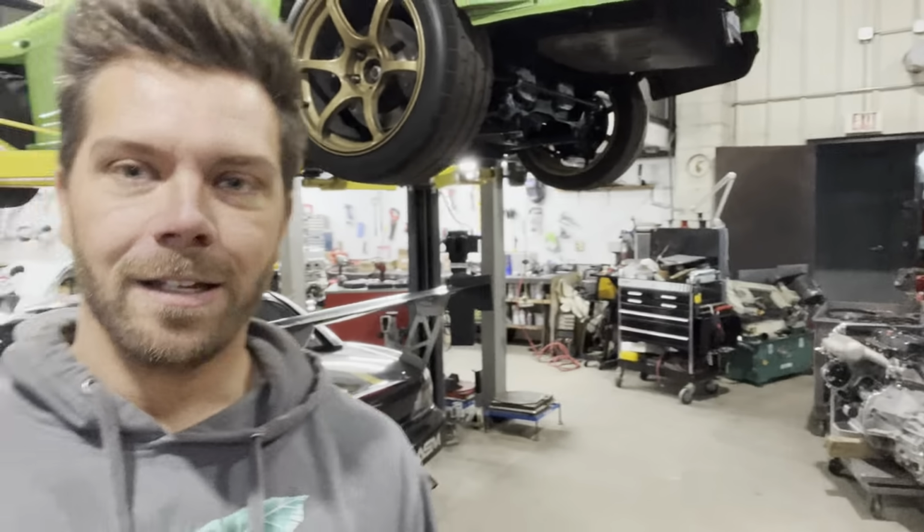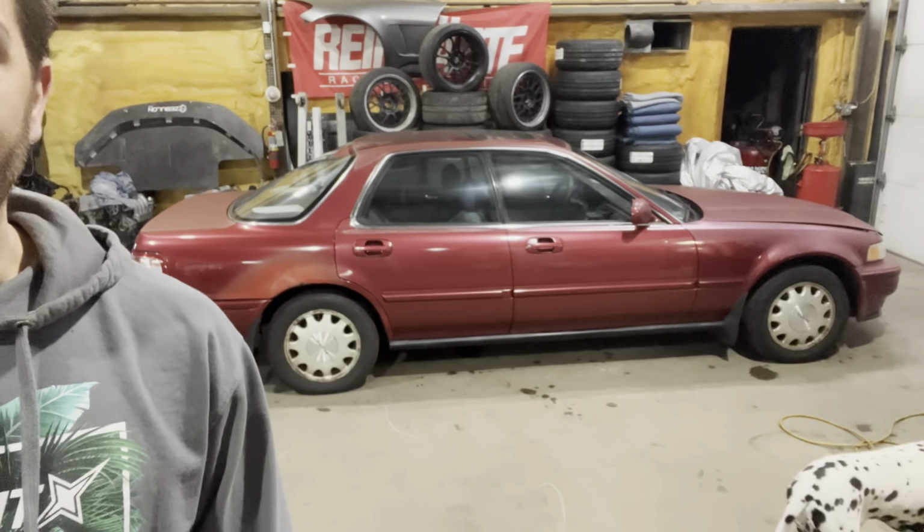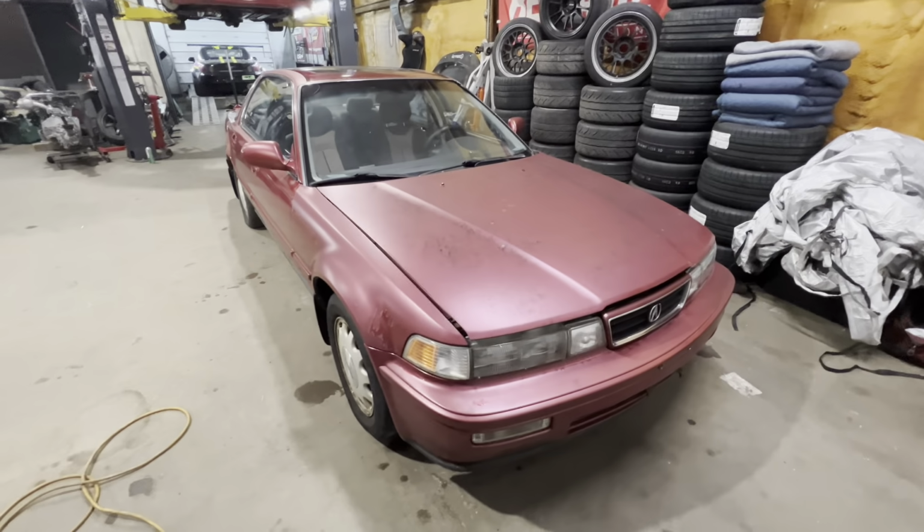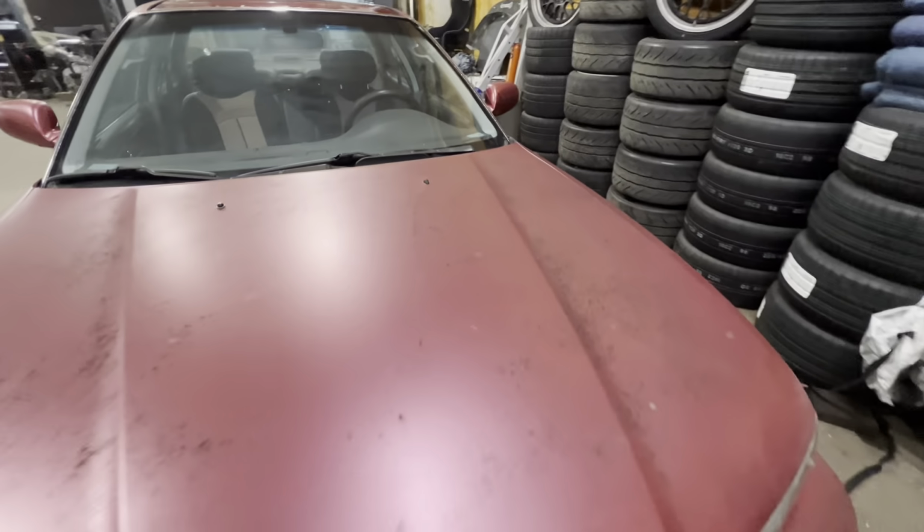And it was originally listed for $1,000. Just kind of slowly dropped it, $900, $800, $750. Finally dropped it to $600, and I'm like, all right, I gotta get this. And I've always really thought the big Acura sedans from the 90s were really cool, kind of the Acura Legend and Vigors. I didn't actually know what a Vigor was for a long time, but my friend's dad had a Legend when I was growing up, and I always thought it was cool looking. I wasn't looking for Acura sedans though, I was looking for a $600 car, so this one happened to fit the bill. I think what's probably most interesting about this car is the engine.